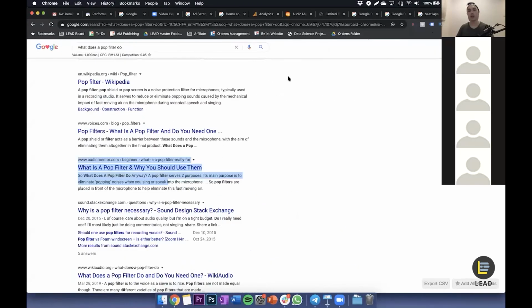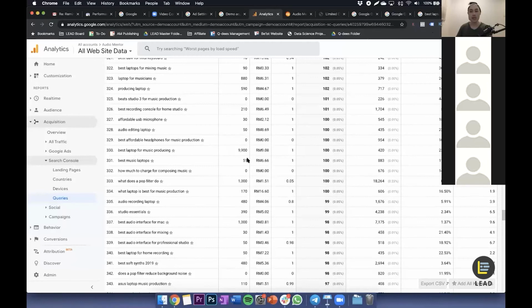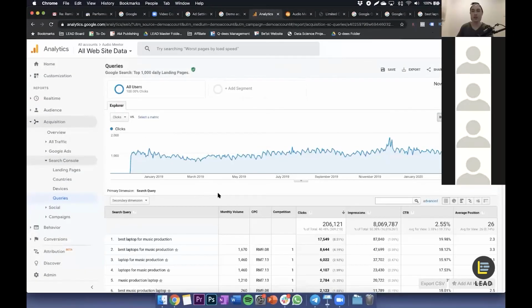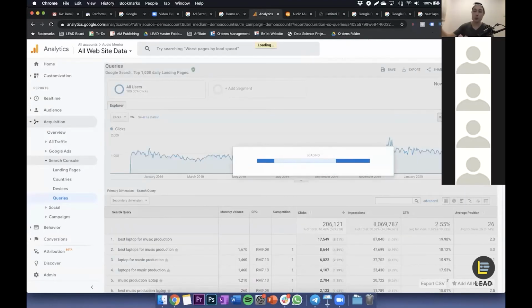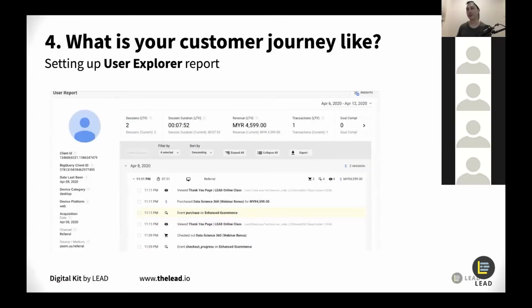Right? So from here, I can start to make smart SEO decisions. I can see, okay, these are some keywords that I should focus on. Some keywords that I'm losing, I should try to ramp up. Some that I do not want, I can just take off. And of course, within Google Analytics, you can see all the data here. You can also filter them down by position and see which ones you're ranked for, which ones you're not ranked for, and what you can do after that. Of course, to rank your sites, you need to do some SEO practices, which is not something I'll cover in today's session.